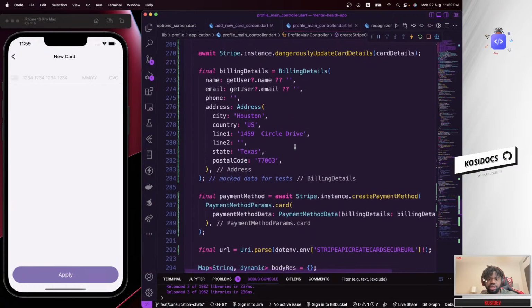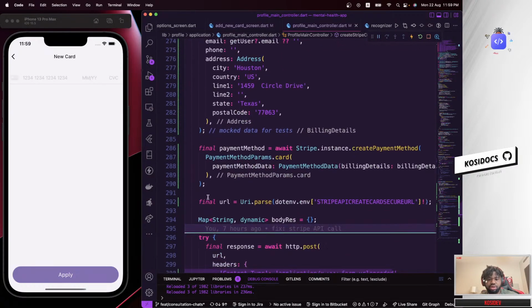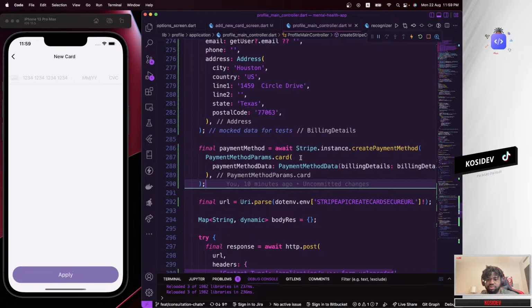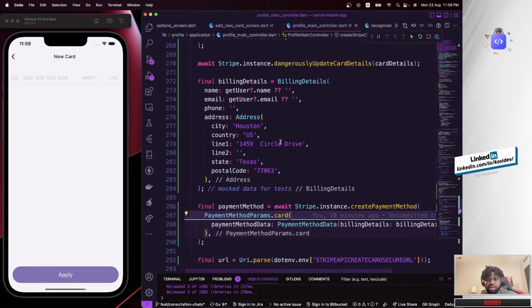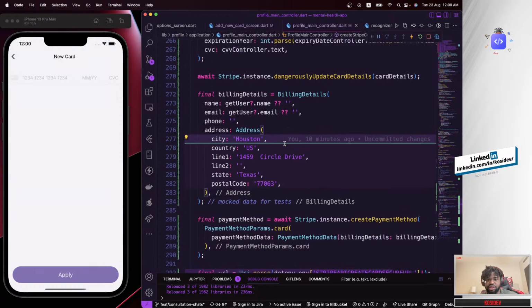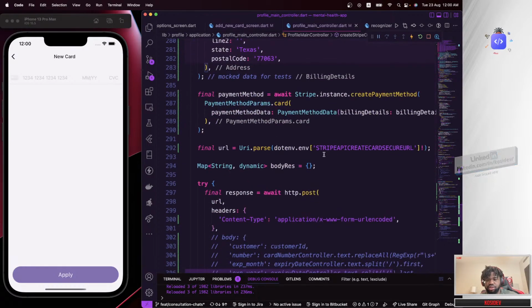So in that case, we need to comment this out. No, do we? No, I think we could just leave this. And we need the billing address. I think we still need that. What else do we need?